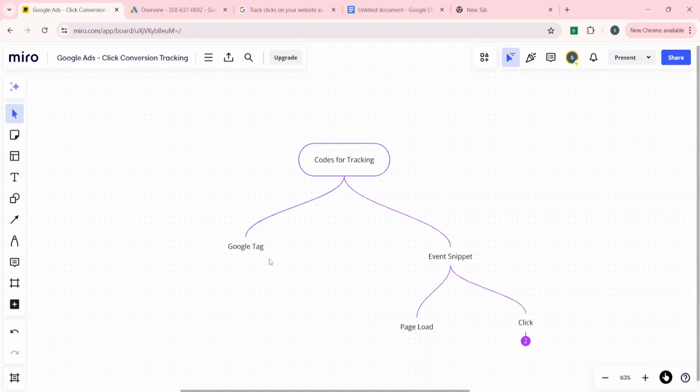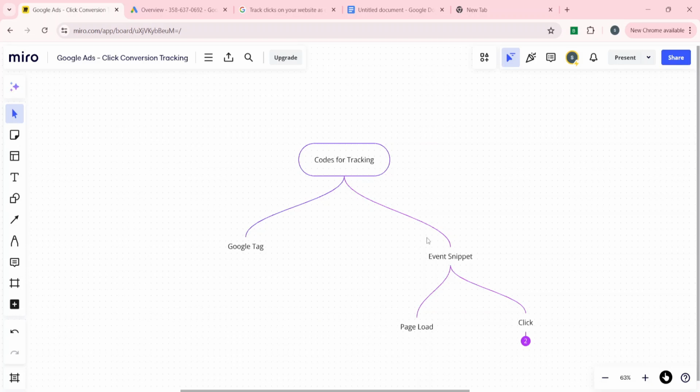When a user comes into our website and completes his purchase, he lands on the final thank you page. What we do is place the page load event snippet on the final thank you page, so that when he completes his payment and lands there, the event snippet code is activated along with the page load. When this code is activated, it sends the data to Google Ads: what the conversion is and what the conversion value of the purchase is. So this is about the page load.